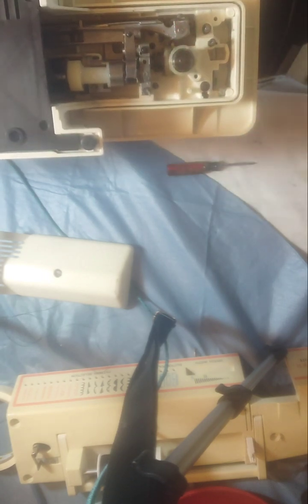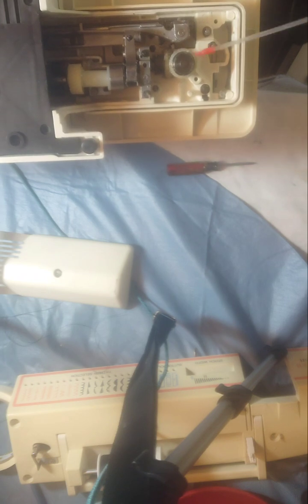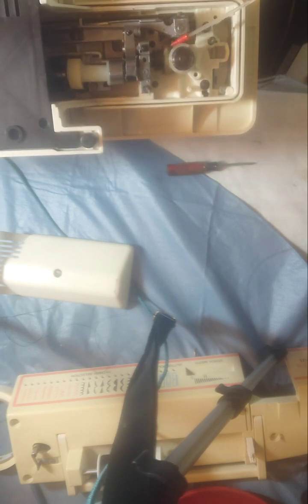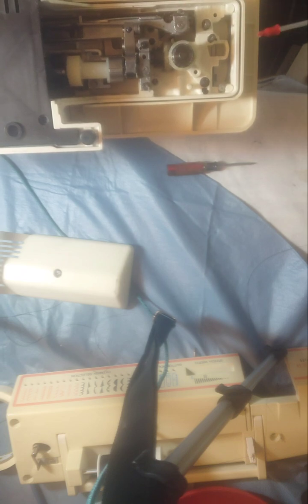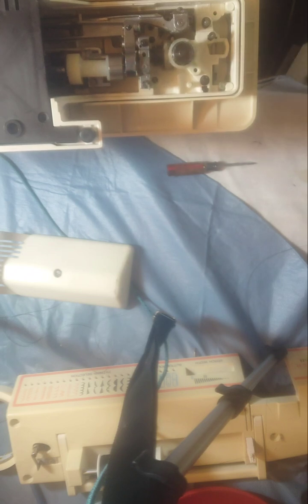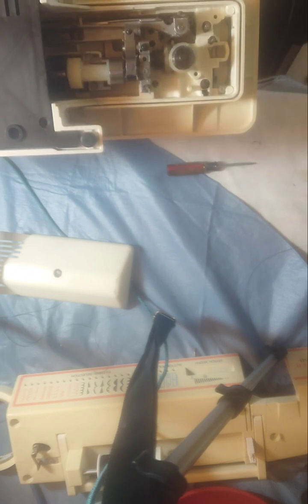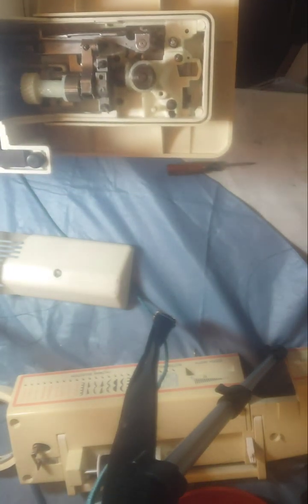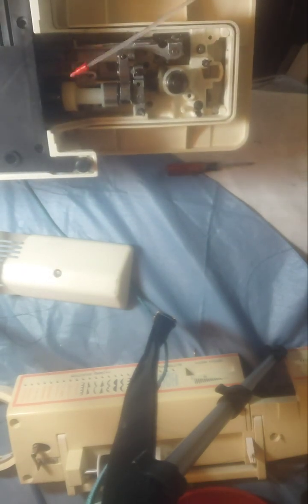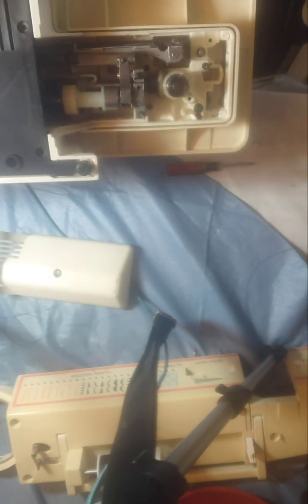So when the handwheel turns, this is the gear that goes to your bobbin racing area. You want to make sure that's got some good grease on it. Just a drop of oil here. And there's another gear here, which I don't know if y'all can see it with the way this light is. It's hard to tell. But there's a big gear here. There's another gear that it butts up against. And you want to make sure that's greased good.